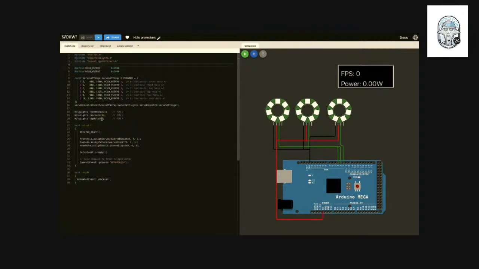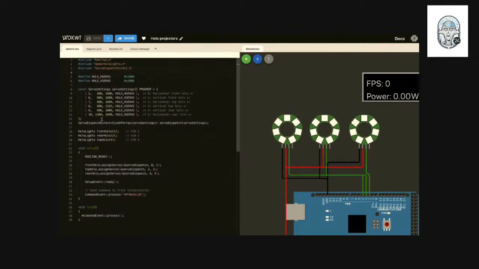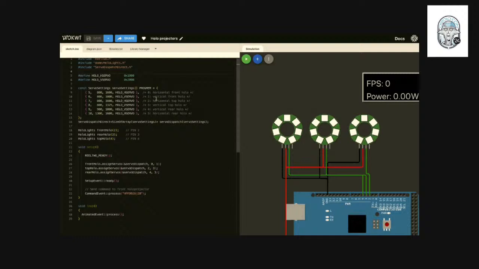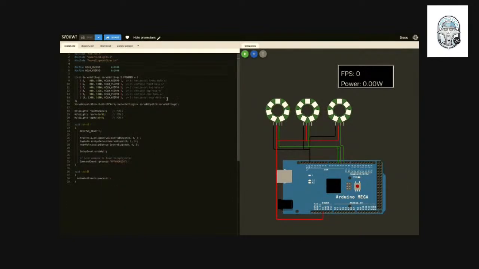I'm not sure I can make it slightly bigger. So this is using the Real 2 library where you can set up servos and holo projectors. This is based on sketches from the club. So for example, the holo projectors are based on the Fliffy code, but it's made into a library.